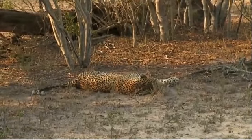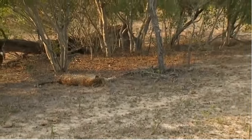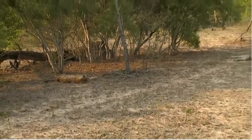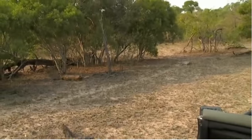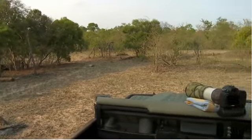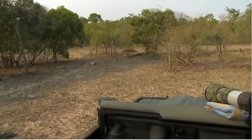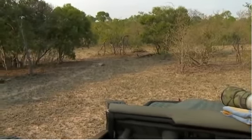But at the moment we've got what we call flat cats, and the great thing about having Pieter out and Scott out on walk, on tracking as well, and our trackers out, is that we can chop and change between everyone and cover a lot of ground and a lot of activity and subjects. Something just about being in the presence of a leopard feels quite a royal occasion, really. They are, for me, my ultimate cat.